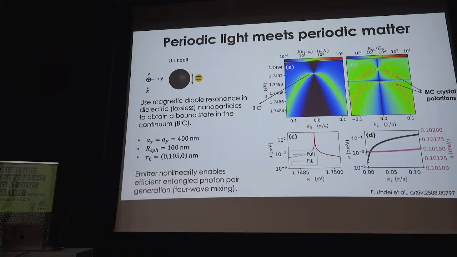If you look at the range of frequencies in this system, we have a bound state in the continuum at exactly the gamma point because of the symmetry, a bound state dipole resonance where the losses completely disappear. Close to gamma we get a very sharp mode, and here on the left is the spectral density.